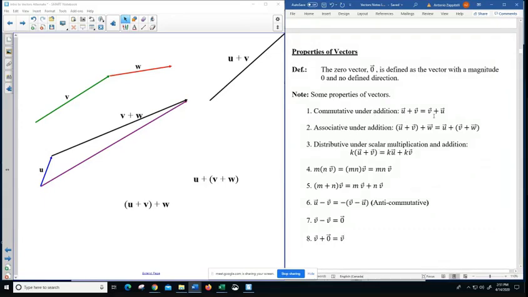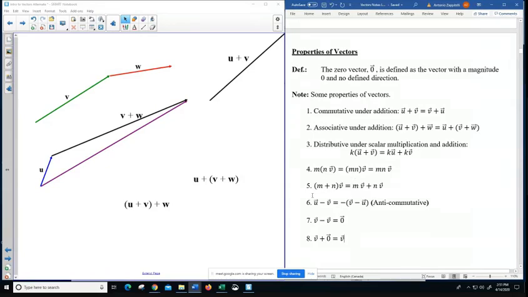So we saw here the commutative property we did last time. We saw the anti-commutativity of subtraction last time. Now we showed that it makes sense to define this 0 vector. It allows us to define a subtraction of a vector by itself. Adding 0 to any vector doesn't change it. Here's our associative and distributive properties. And there's a couple of others here which we're not going to go through. I think they're pretty reasonable, so we're not going to necessarily justify them here, but again, you'll be able to prove them later on.